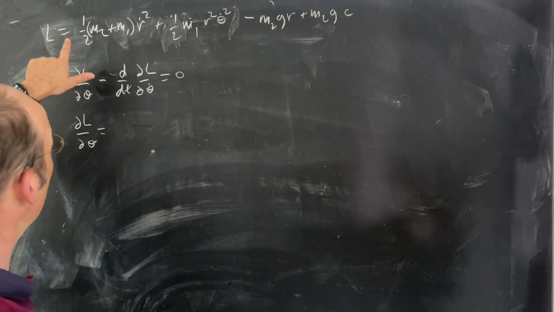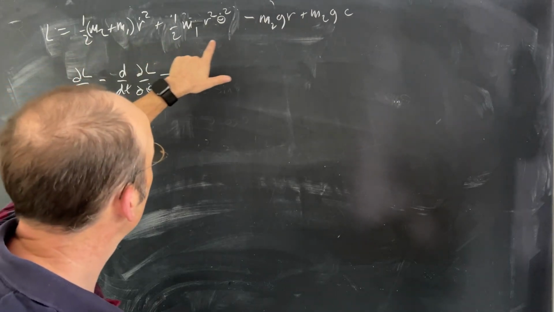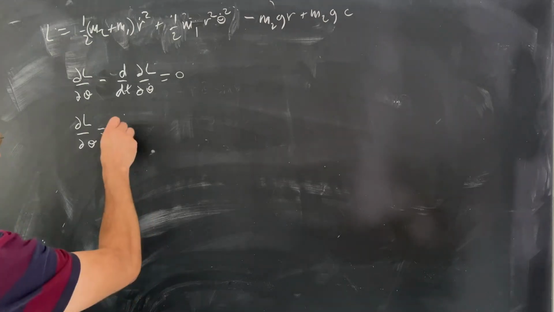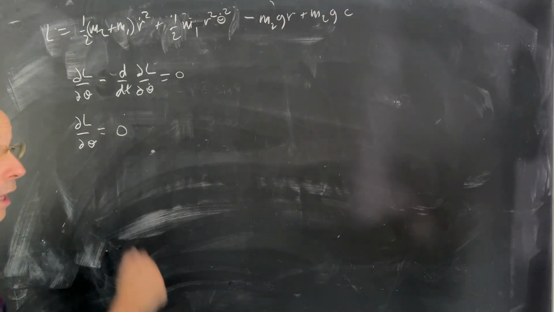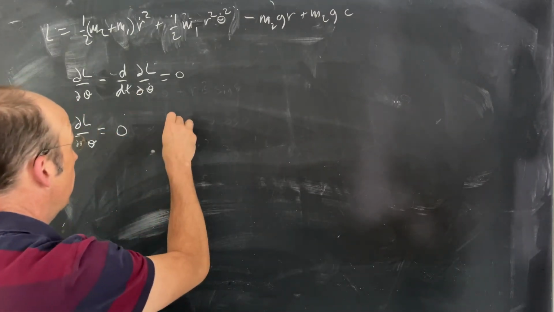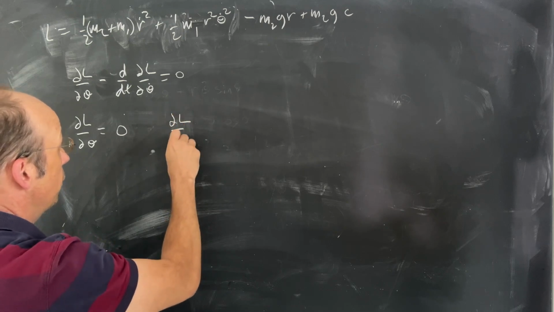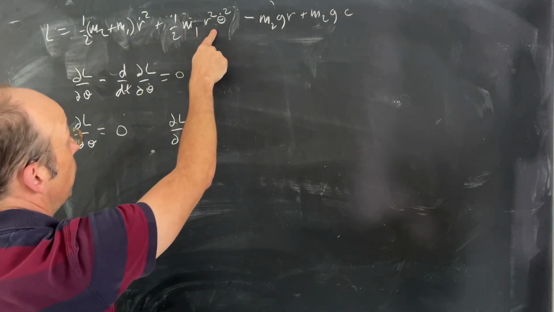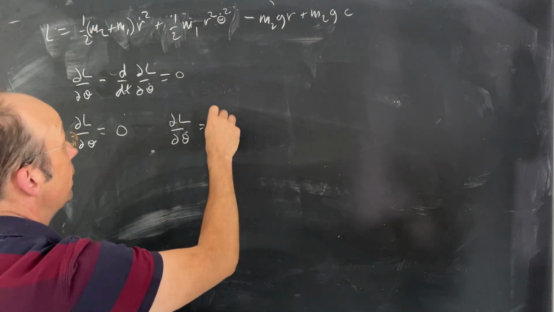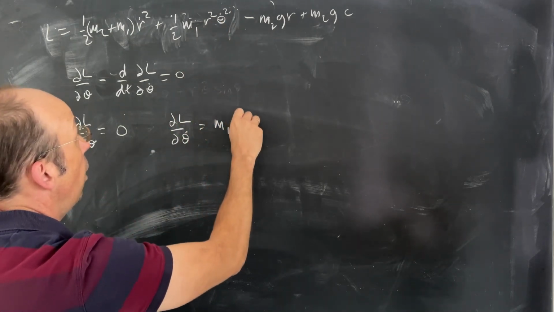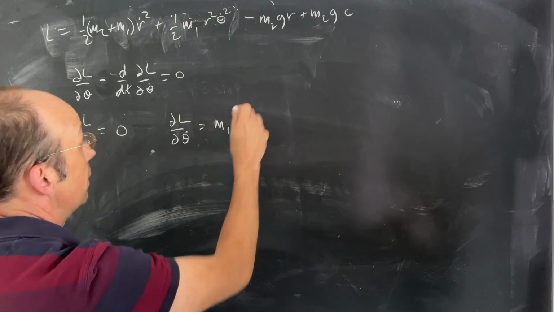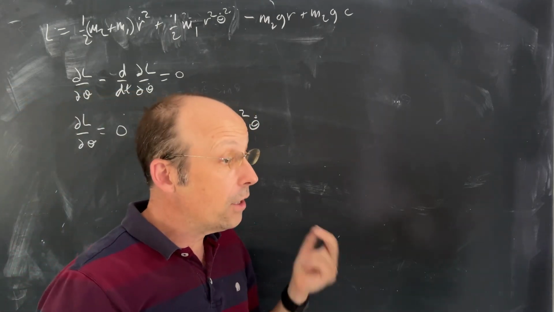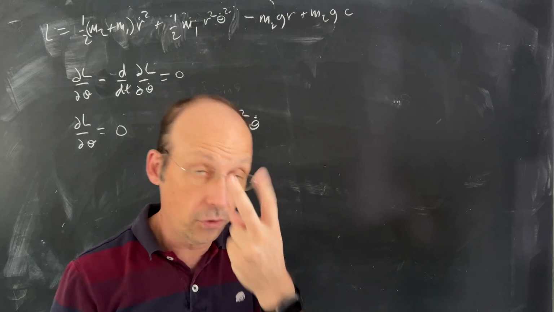Okay, I scanned through here, I'm looking for thetas. There's a theta dot, but that's not theta. So there is none, so 0. That's important. That's really important, we'll come back to that. Over here, I get the partial of L with respect to theta dot. I can do that. Scanning, okay, that's the only one. So I have a power rule. I bring that down. I have m1 r squared theta dot. Okay. Now, we could take the time derivative, and you get two terms.